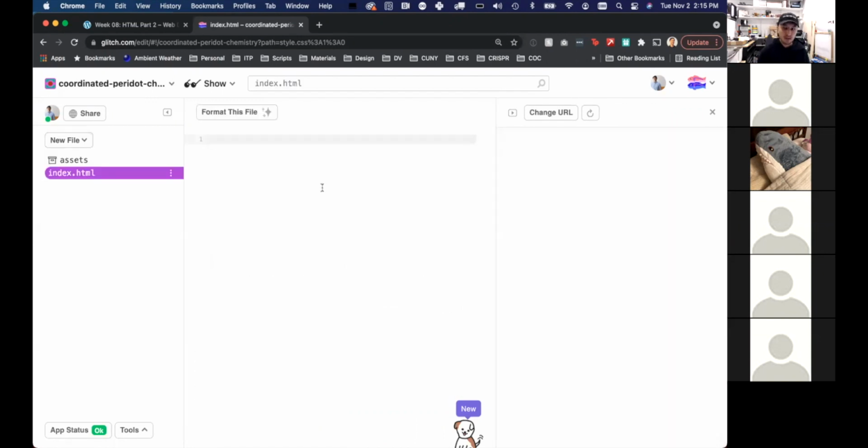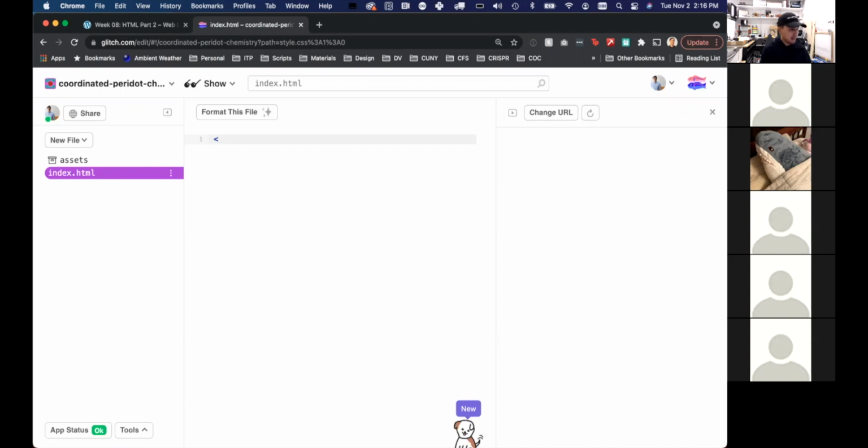So you always want to have an index.html file in there. That's your homepage, the main homepage that you are going to have in your root directory for your website. So you always need an index.html file. And then beyond that, for secondary pages and tertiary pages, they can be called whatever you want, as long as there's no space in between. So make sure that's all one word, or has underscores or hyphens in it. As long as there's no space in the file name, that's fine. So we're going to start with a blank slate and just have our assets folder, which I don't think you can even delete, and a blank index.html file that we just created.